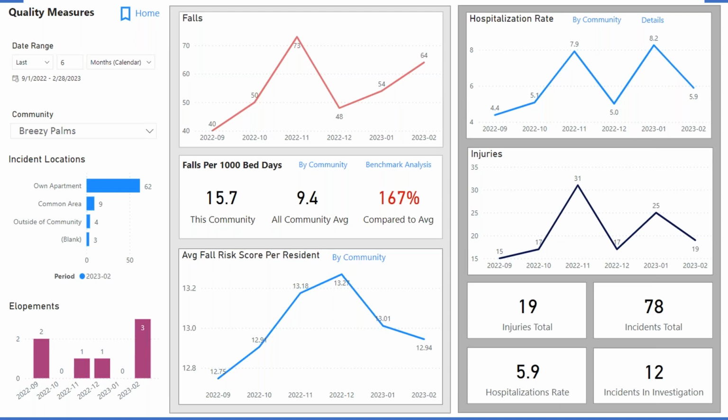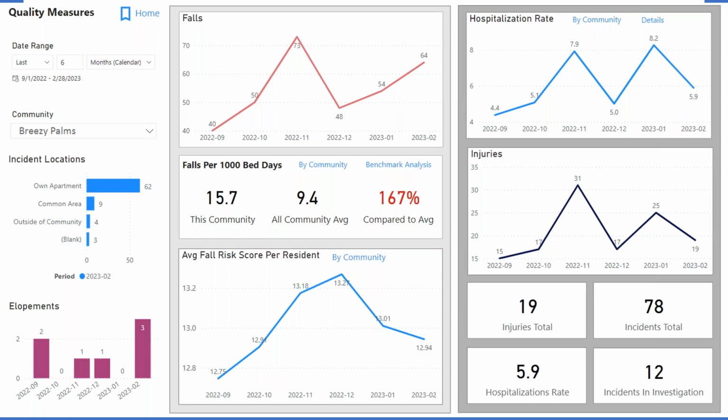You can see we've got falls, the hospitalization rate, and injuries, and when I was going through this with Mark, we both noticed that you can really see a trend in the falls, the hospitalization rate and the injuries. Those spikes seem to go in a similar trend. So falls is a big driver of all of that.